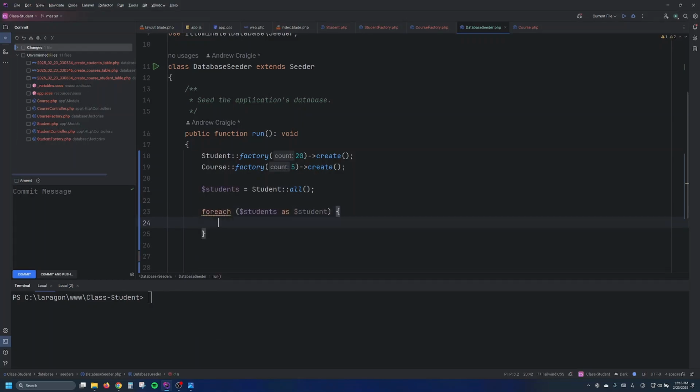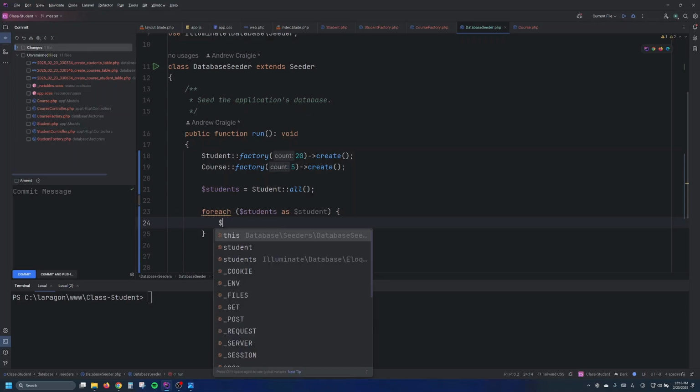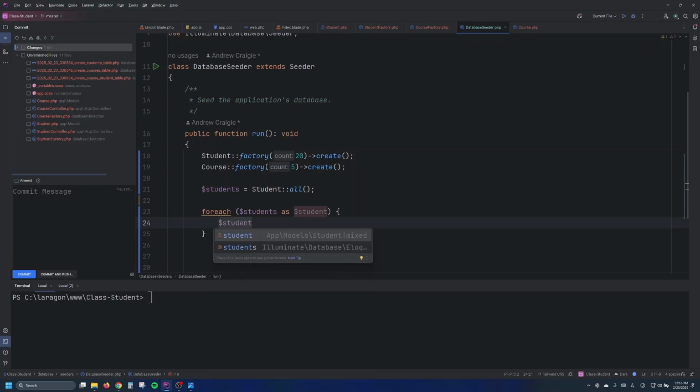And I'm going to show you how to assign students to courses. Okay, so student, we use the attach option. Oh, sorry, we need a student here. We need courses. That's very important. Otherwise, we won't be attaching to anything. And it's important to use the brackets there.